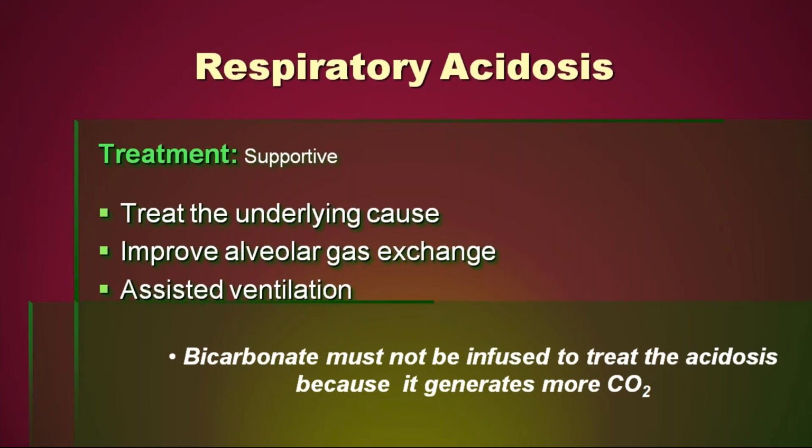If it is central depression, attend to that. If it is a peripheral one, see what you can treat. If there is COPD, manage the COPD. If it is bronchial asthma, treat the asthma, like that. The ultimate purpose is to improve the alveolar exchange. If you fail in all these things, the last resort is assisted ventilation.